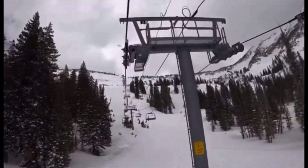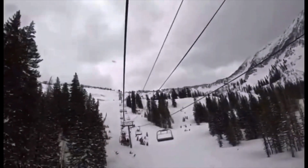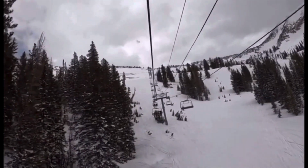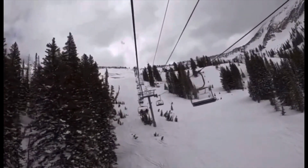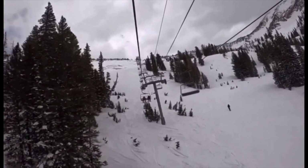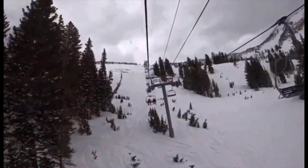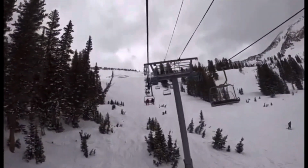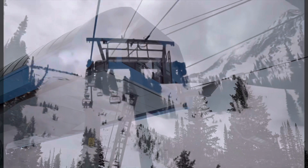It would have been cool to see it run at full speed. One other thing, the terrain it served was pretty bland. They were hard trails, but they're just not that interesting. They're just wide open trails. For most other resorts, these trails would surely be top 5 at the resort, but Snowbird is just different. It has so much extreme terrain that these trails are nothing special. They're good, but it's just not enough to put it above other chairlifts in this mountain.